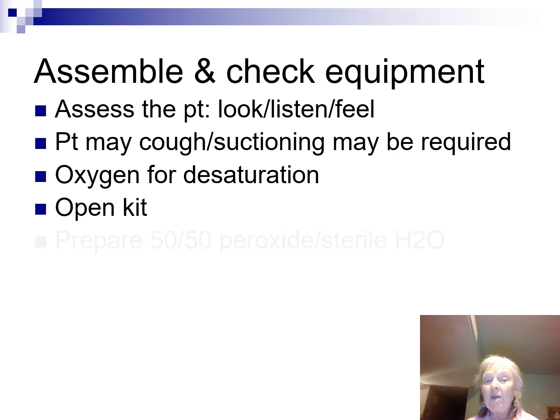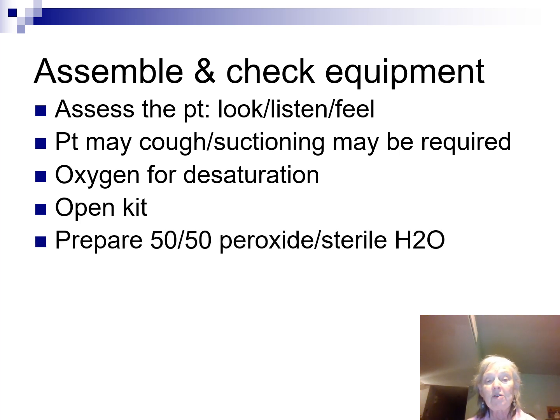We want to open our kit. We want to prepare a solution. If we have one of those trays that has 3 areas, what we do is we prepare 2 that had the 50-50 peroxide sterile water, and then the last one we actually put just sterile water in. Hospitals that are not using peroxide anymore, you can have at least 2 of these with sterile water, 1 for cleaning, and then you need the second one for rinsing.